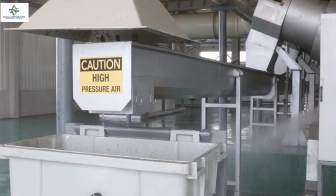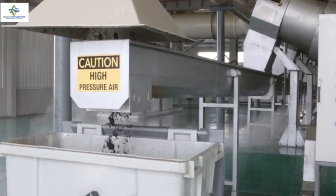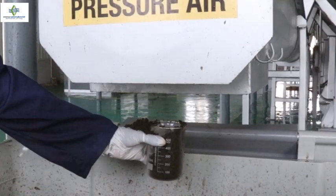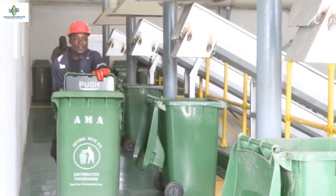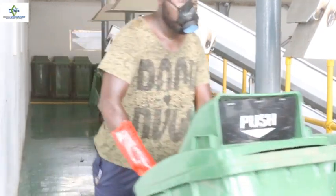The sludge that is removed — right now, what we are doing is sending it to the sludge drying beds, where we dry it. We intend to do analysis on it to determine whether the dried sludge can be used as fertilizer. The analysis has not been done yet, so the dried sludge is still there. We will continue drying and bagging it as time goes on — we won't throw it away. There are also plans to convert the sludge to charcoal for use in homes.